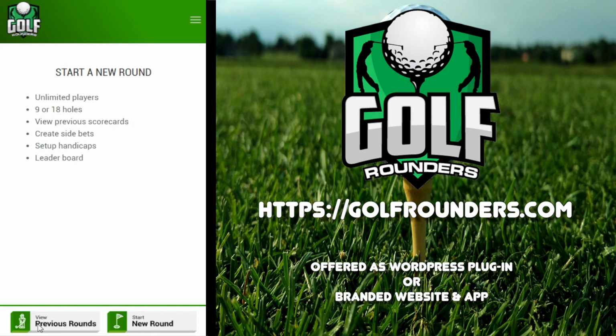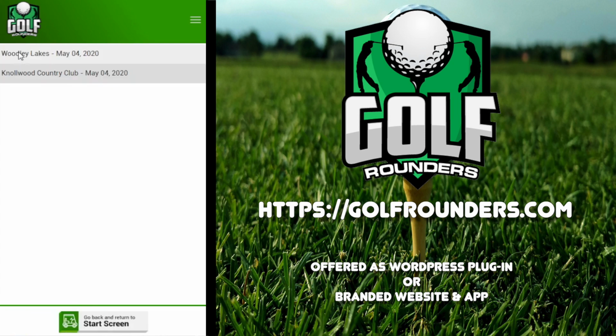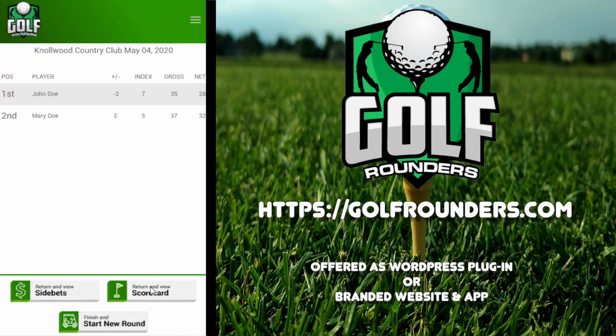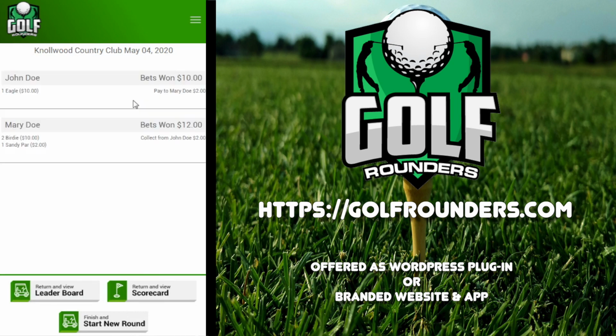At the bottom left, you'll see view previous rounds. This is where, if you finished them, they would be read only, and you can just click on them. Once you click on them, you still have the capability of going back and forth to the side bets, the scorecard, and the leaderboards. So functionality is solid.